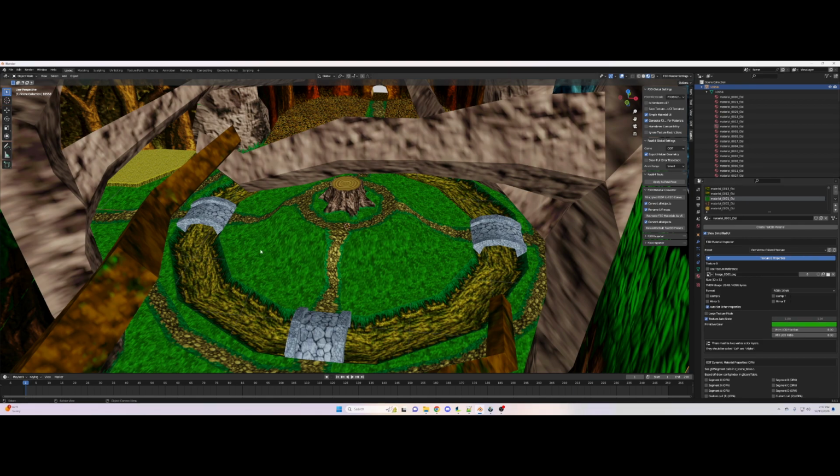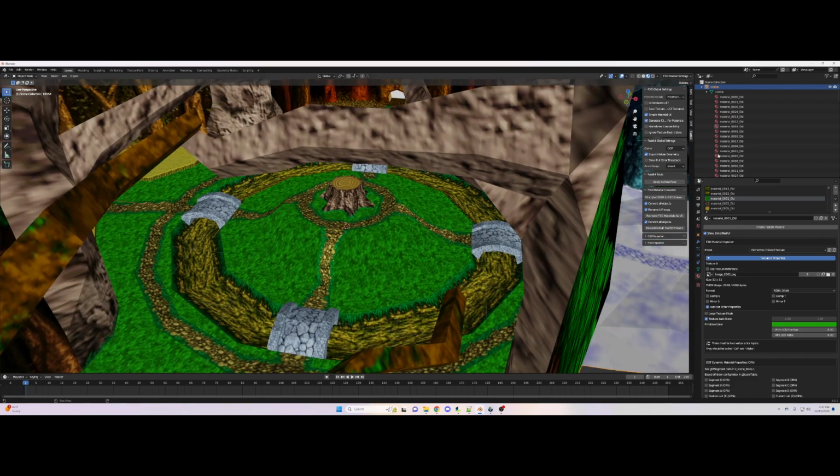So you can do something like that, and that looks 100 times better than just white grass. And yeah, that looks great. And you can be as nitpicky as you want with this sort of stuff, but if you're just going for a rough pass, then you certainly don't need to spend too much time on each material.